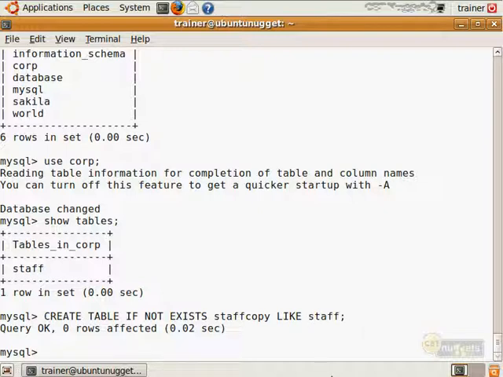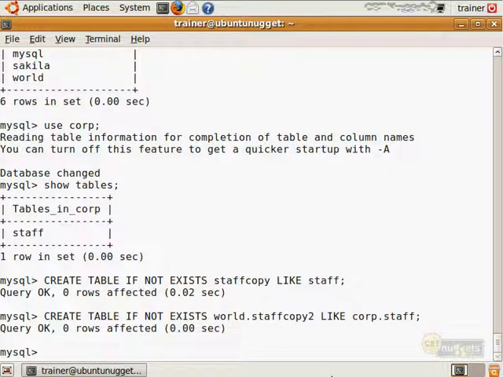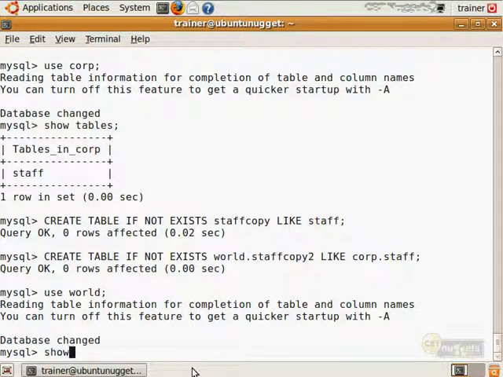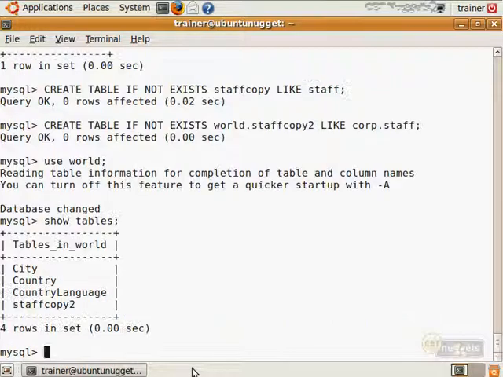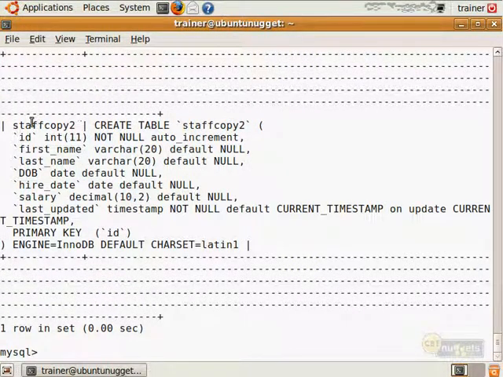In fact, why don't I try that right now? Okay, so we should be able to use world now and show tables and see, sure enough, we've got staff copy. And if we do a show create table staff copy 2, sure enough, the text, the underlying definitional SQL is exactly the same.